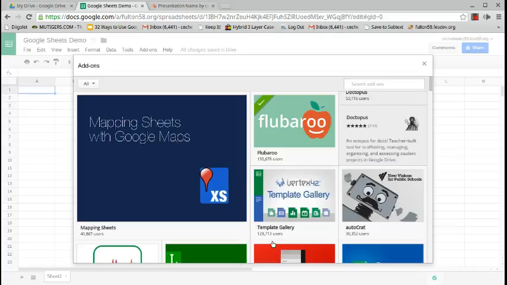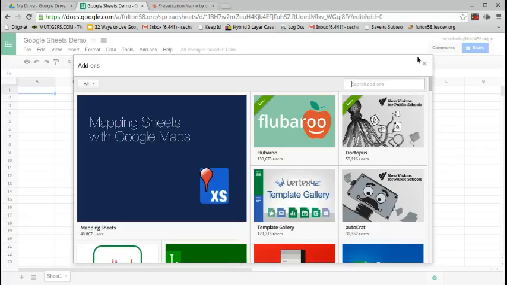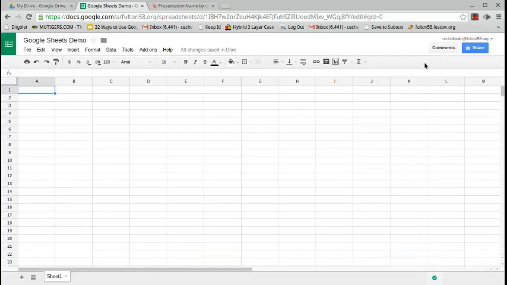And there's just tons of different opportunities. So I would highly suggest you getting in and taking a look there. One thing that I wanted to also add is down at the bottom, you can add sheets, okay?